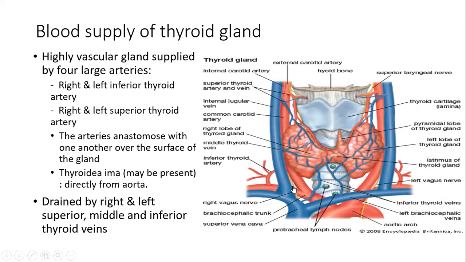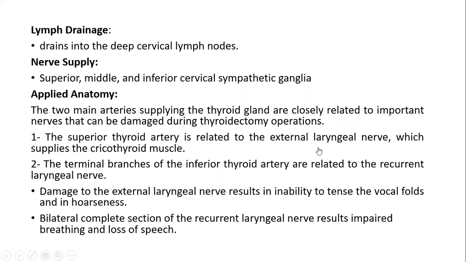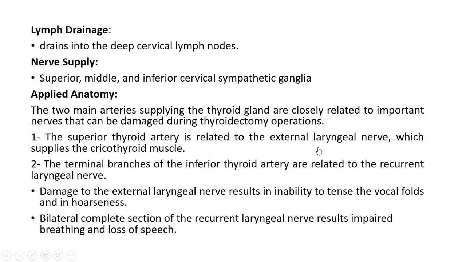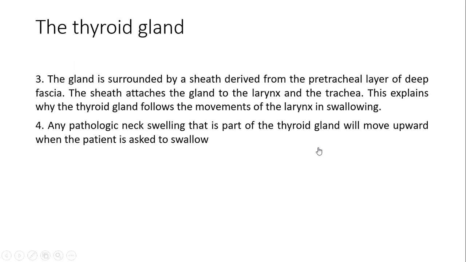That's why even though the thyroid gland is very superficial in the neck, removing it can be really dangerous. And if you don't block the artery, it can lead to a lot of bleeding and even death because of the bleeding. So even though thyroidectomy looks like a very simple surgery, it is quite complicated.